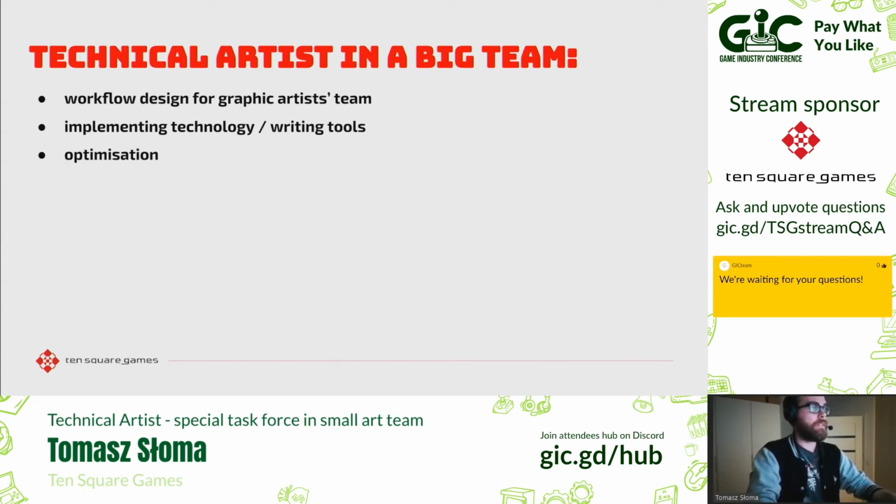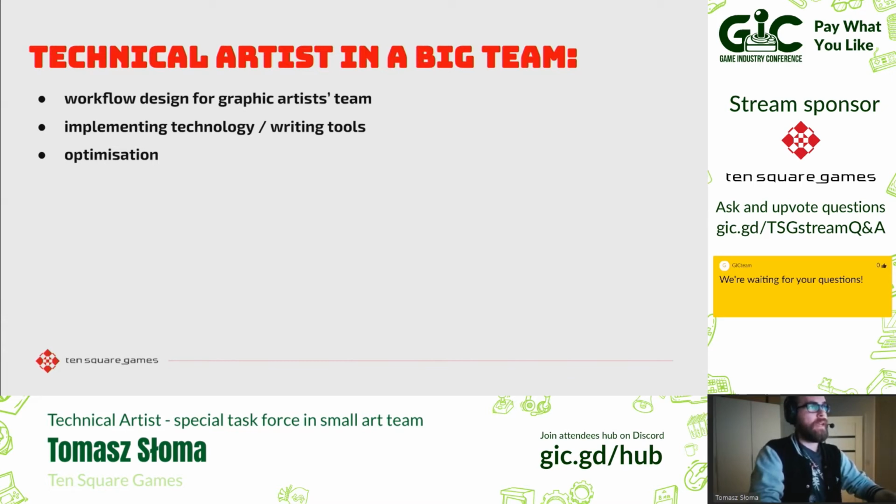And last but not least, of course, above all, optimization. The game has to run smooth at 60 FPS on consoles and on PCs, of course. So optimization is super important, and it consists of technical skills like counting draw calls, looking into geometry complexity, making level of detail models, or maybe not making them, but making a system of LODs, batching the models, and so on and so forth.